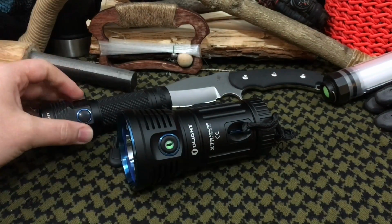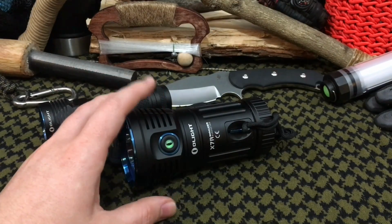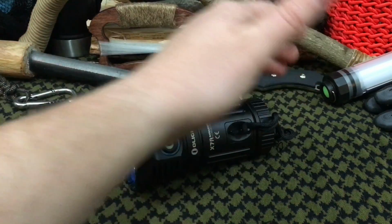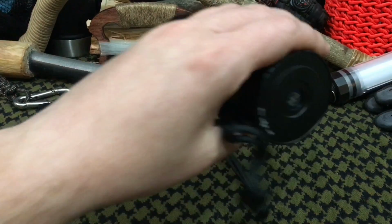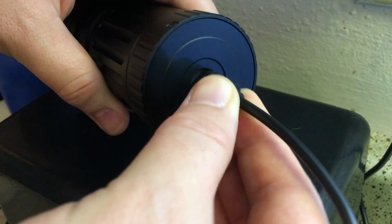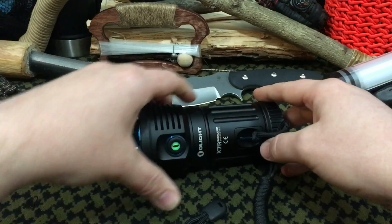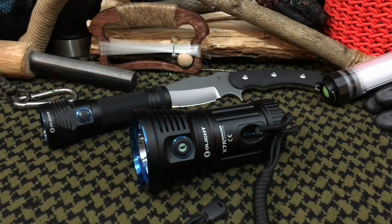And I guess my big thing is, why didn't they put that same technology into this flashlight? Were they not able to create a strong enough magnet? I'm not sure what their reasoning is, but as soon as they start adding charging ports like USB Type-C charge ports, that's when a lot of flashlights, for what I would say a survival situation, start to degrade.